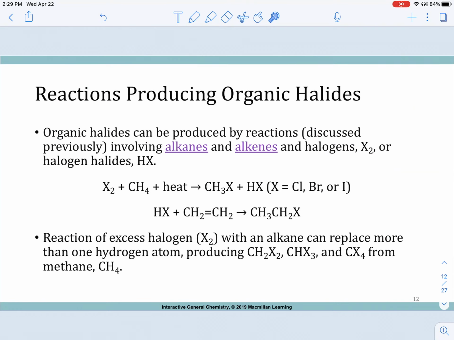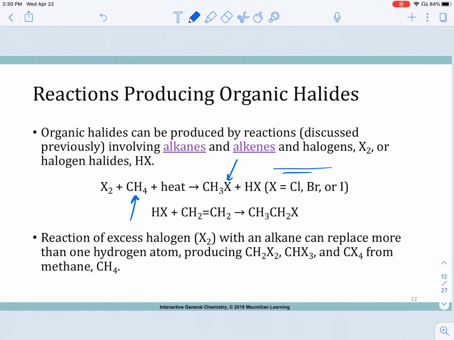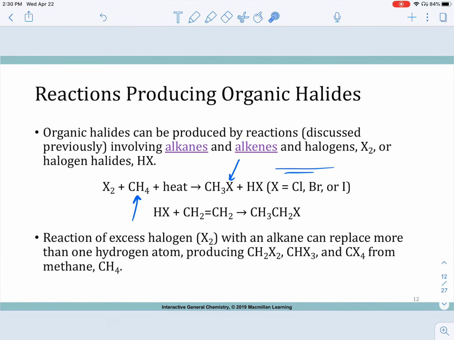And how do you produce these? Well, you take these very reactive halogen gases, and with heat as well, you can replace one of these H's with a halide. So again, this X always means some sort of halide, one of these over here. Or for a double bond, remember we can do an addition reaction across the double bond and actually add an H and an X to that. So that's when we have our addition and substitution reactions.